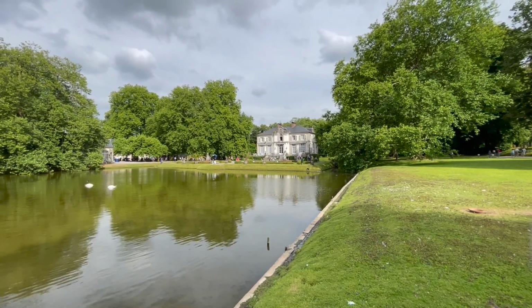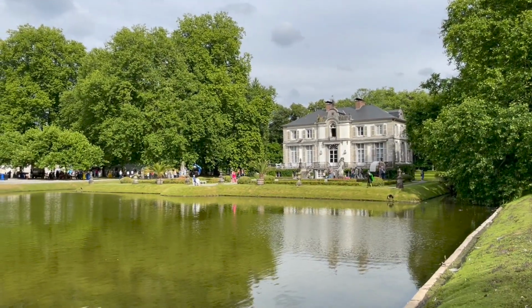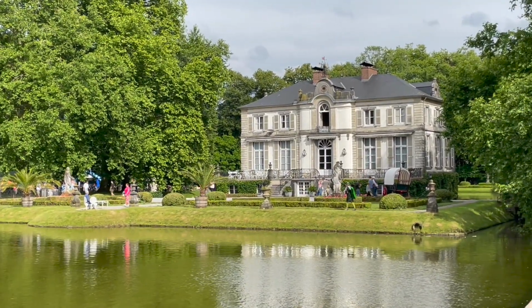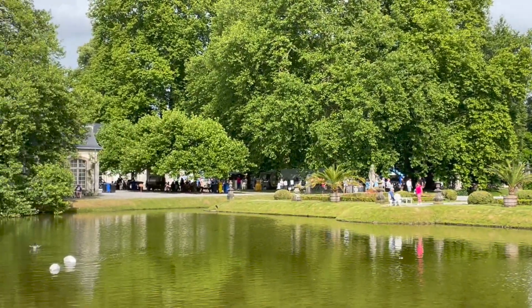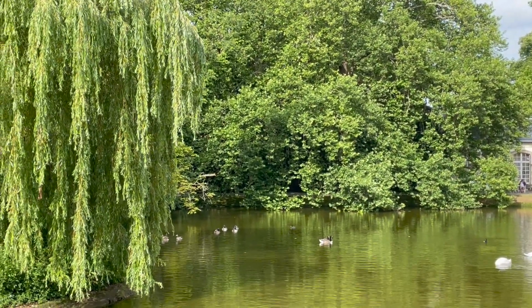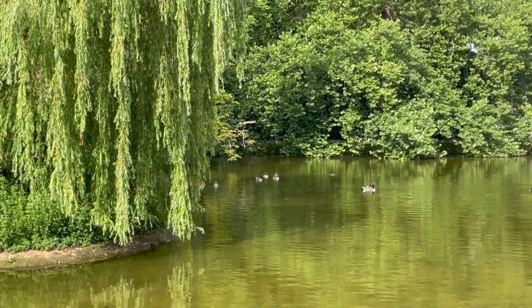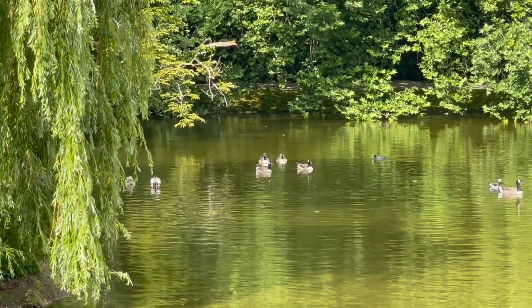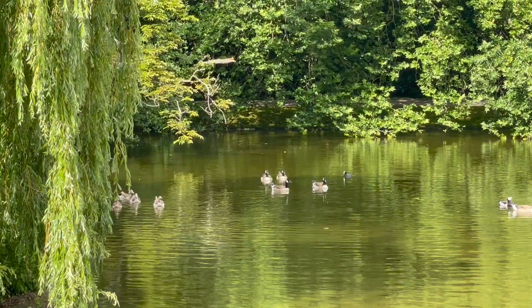Since 1958, the castle and gatehouse has been protected as monuments, and the surrounding park has also been given a protected landscape status. Although you can see the gatehouse from the street, you can of course not just jump in to take a look. After all, this domain is still private, but you can visit it once a year.